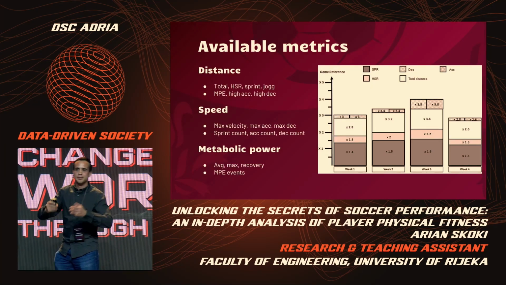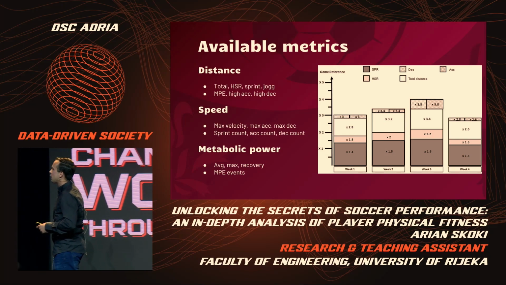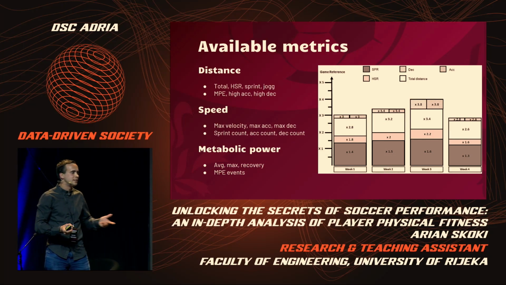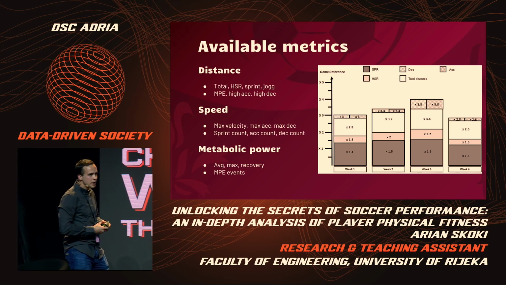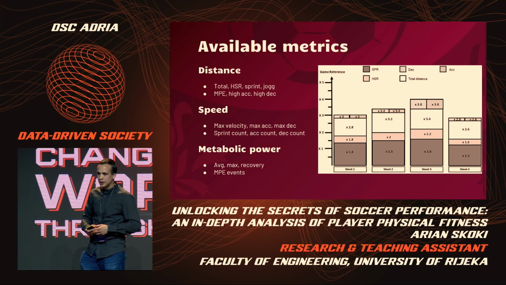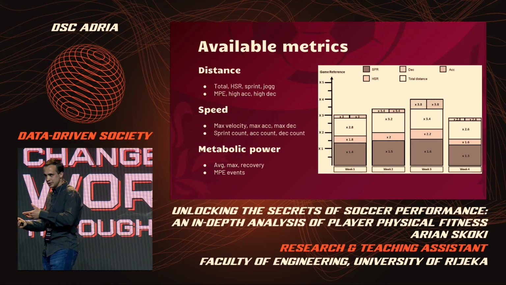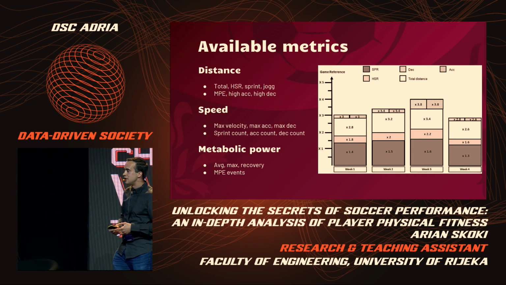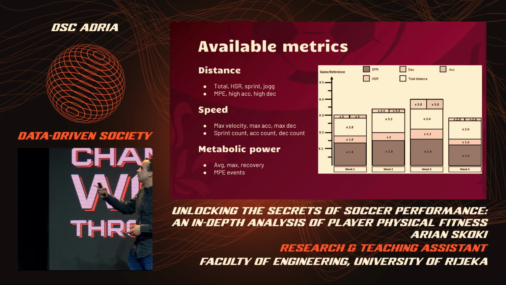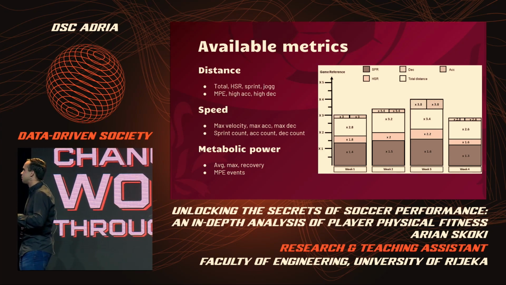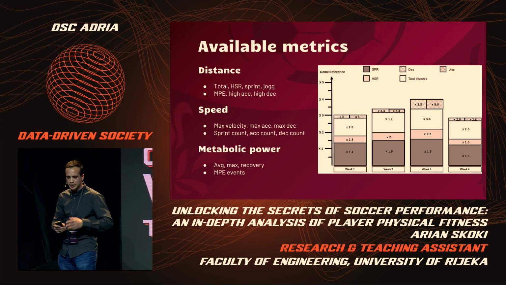Now, why is it measured? Why do coaches like to see the distance and how much they ran? Because they need to train, and they need to adjust their training according to what they perform in the matches. So you want to train like you perform in the matches. And then you again measure the same parameters: distance, high-speed running, sprint, velocity, metabolic power, etc.